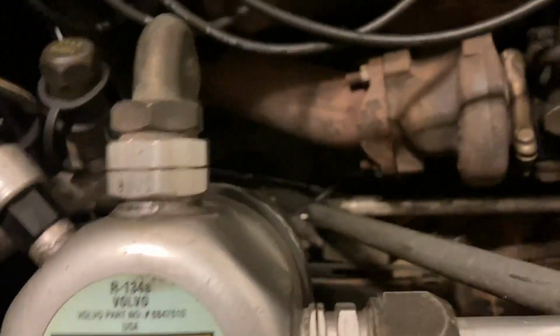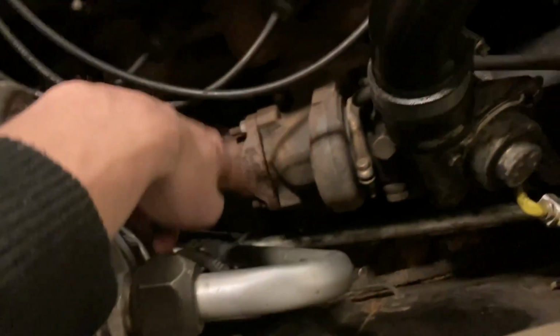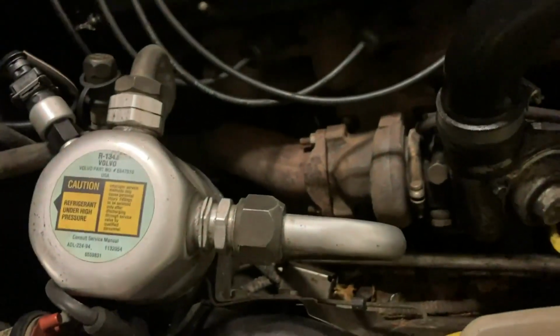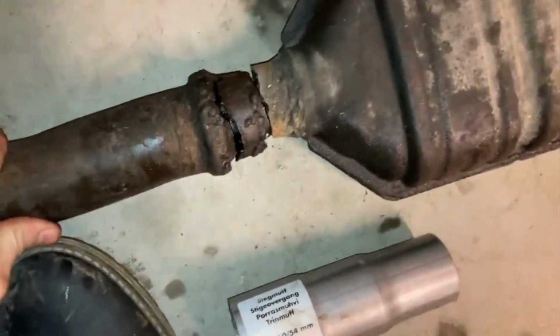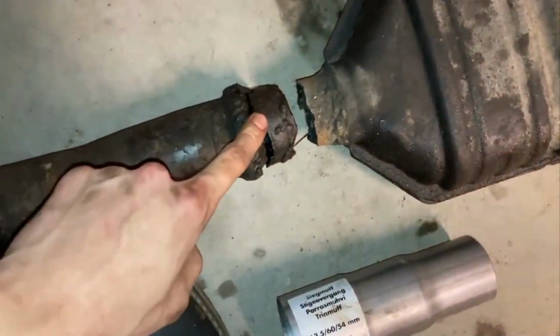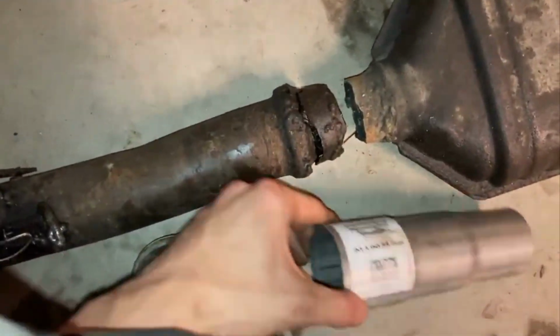Here, let me go ahead and take off the downpipe. It's just 3 bolts, 2 on top here, 1 on the bottom, and then we can see better how I'm gonna fix it. All right, so I got the downpipe out now, and it's supposed to be hooked up something like that. But as you can see, it's cracked right here, so I think I'm gonna cut it about here, and then put this on.